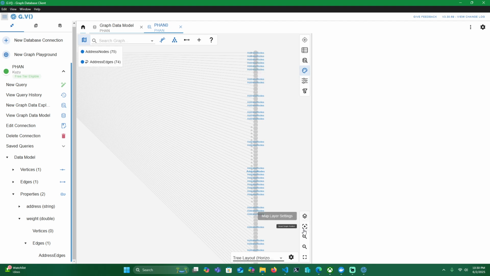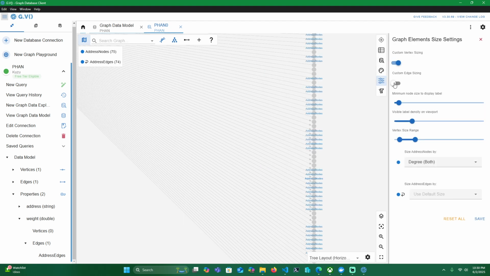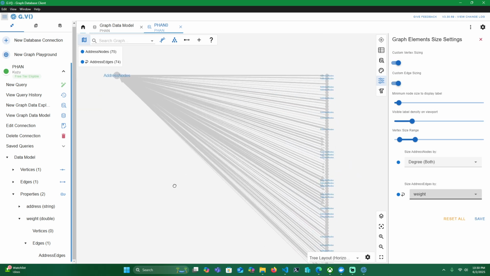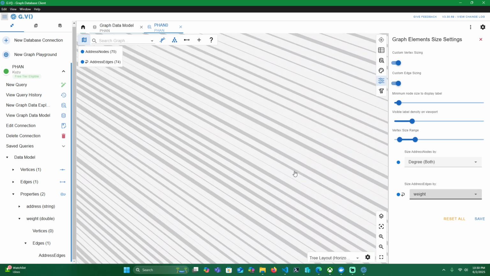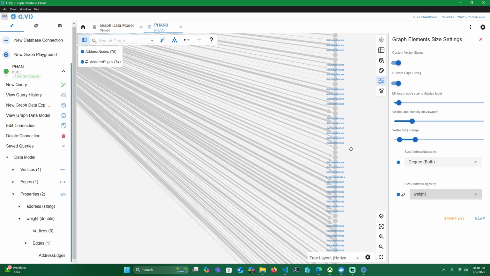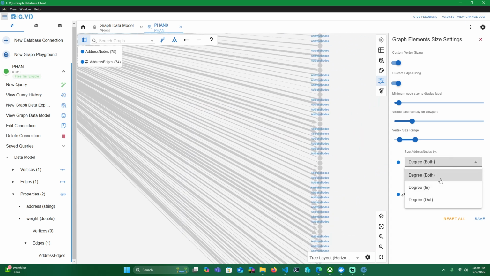I'm gonna be honest with you. It's not map layer settings. I don't know why I can't configure the styles right now. Graph size setting, customize edge setting. I don't really care about that. It should be on here. Weight. So I guess these are the ones that send the most weight. Address by degree, both out.